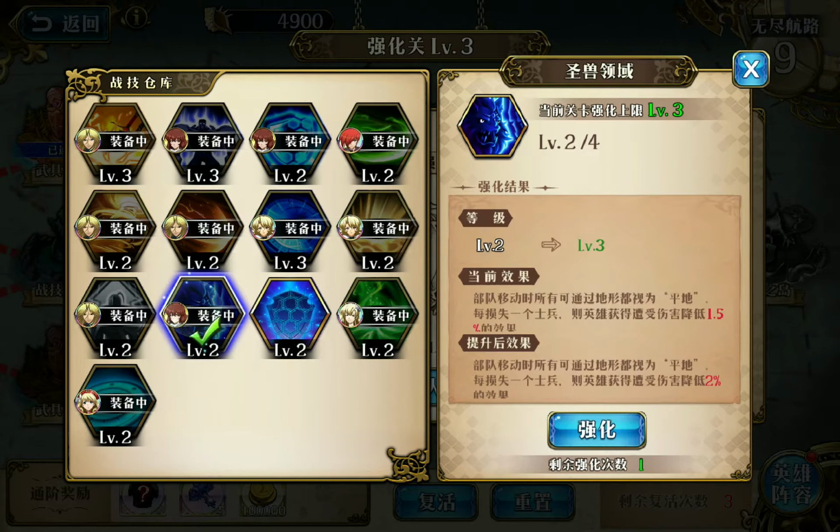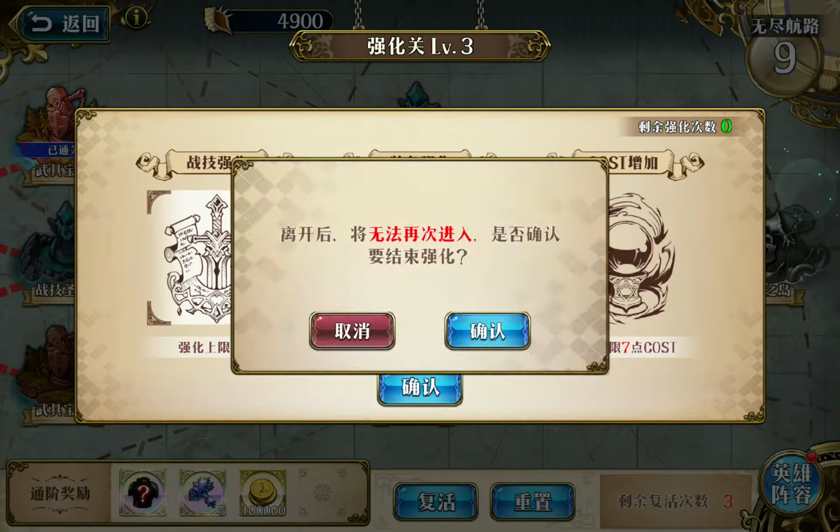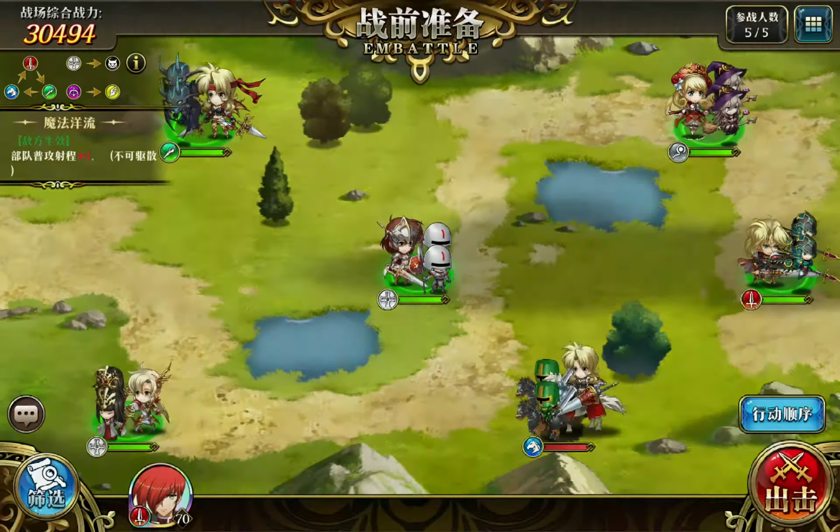You can see right here the clock. It says at level 2 it was 40%. Now at level 3 it's 50%, and at level 4, which is maxed out, it has a 70% chance of clocking, which is just absolutely insane.